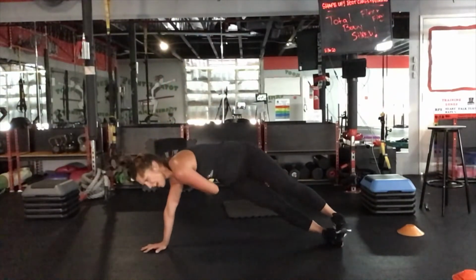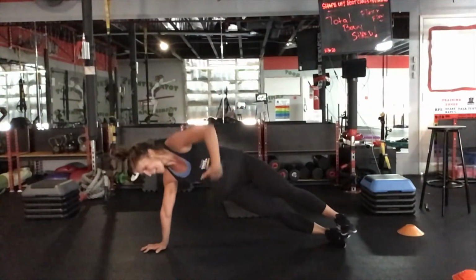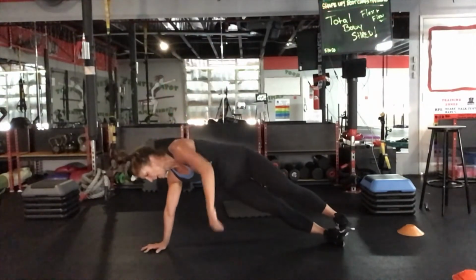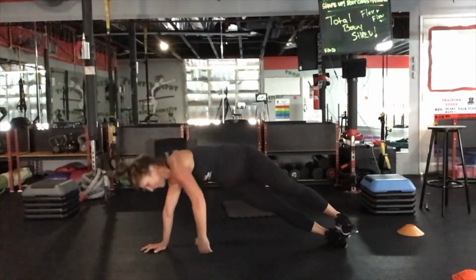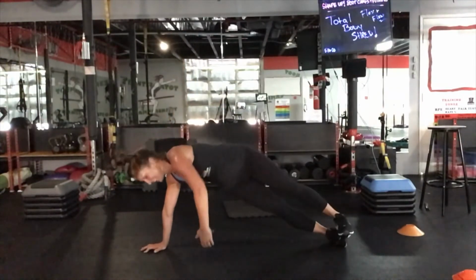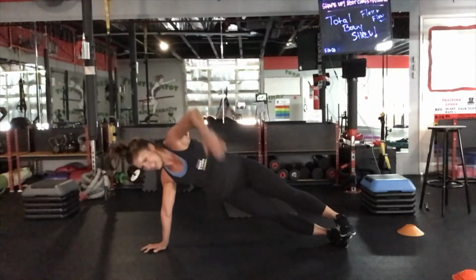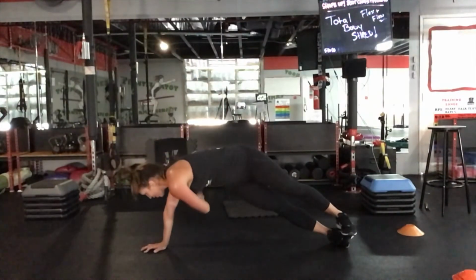Oh, this is easy, right? Ha! I think I feel it everywhere. If you're super strong, you could even add a top leg lift a few times, just for a little balance challenge.